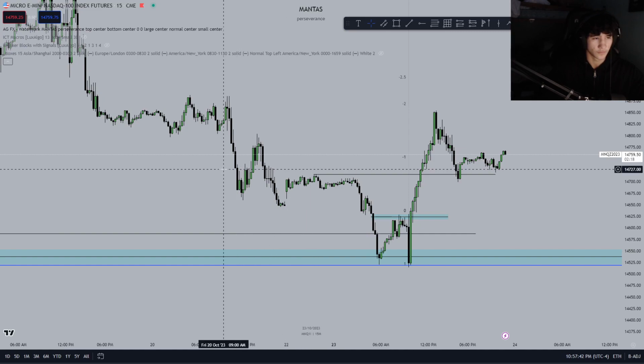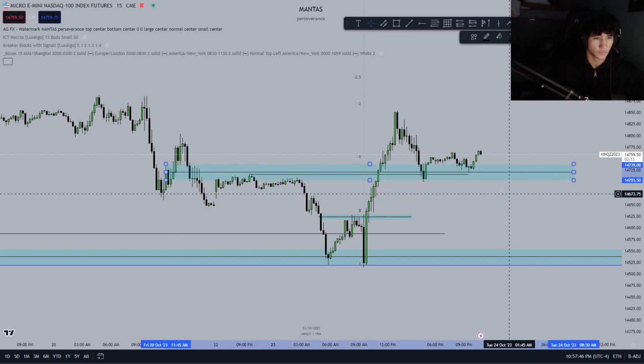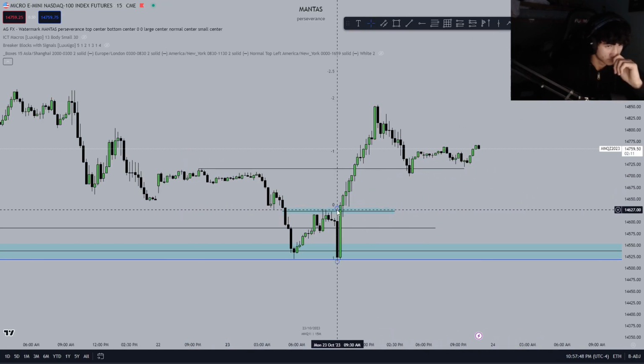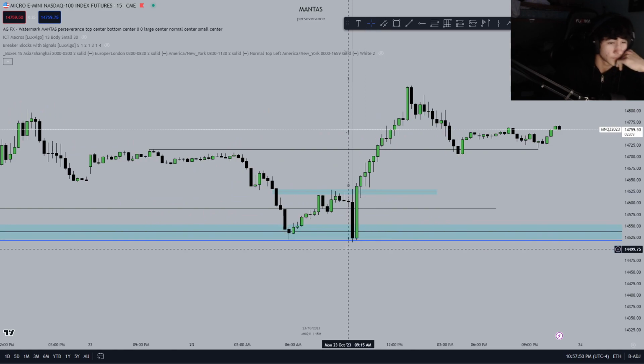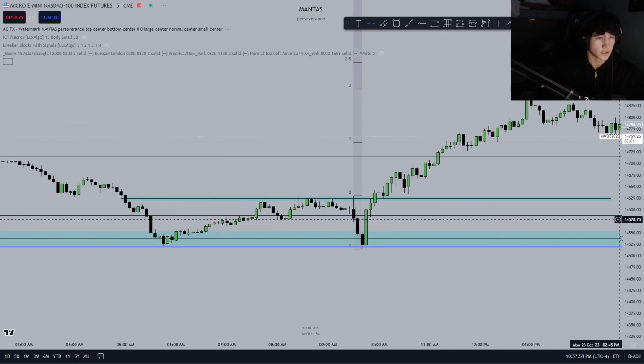Wait, can you zoom in into the bottom of the standard deviation block? Like right there at the bottom. Yeah, zoom in, right there. Wait, so it's on the lowest? Okay, if you're on a higher time frame, you just want to do the low of the candle to the high of the candle, the one that took out liquidity. So you can scale down, get it more precise.